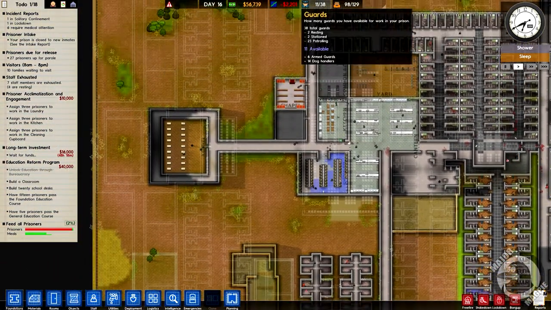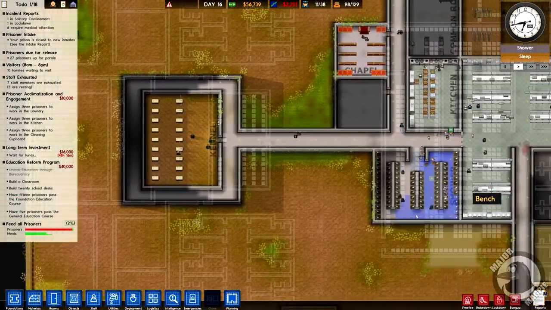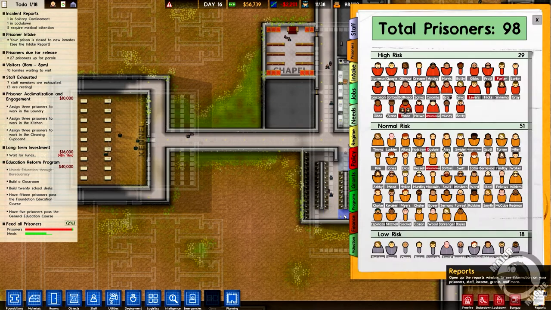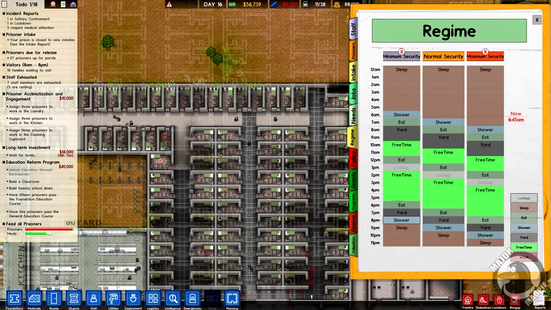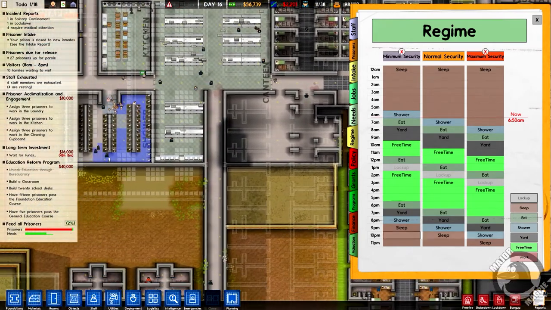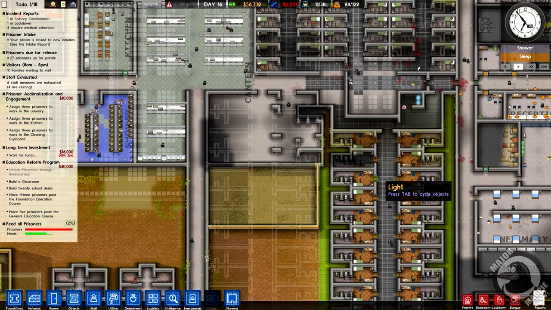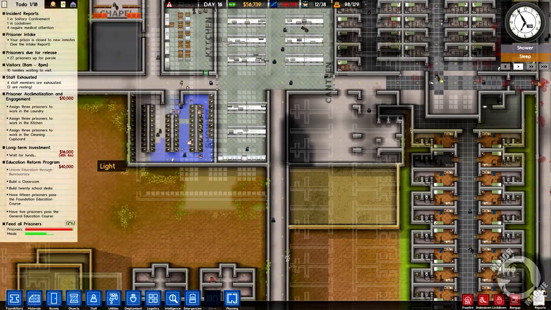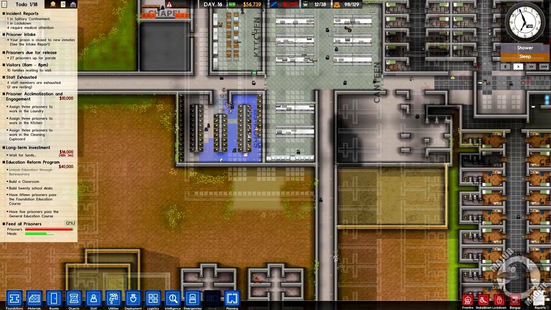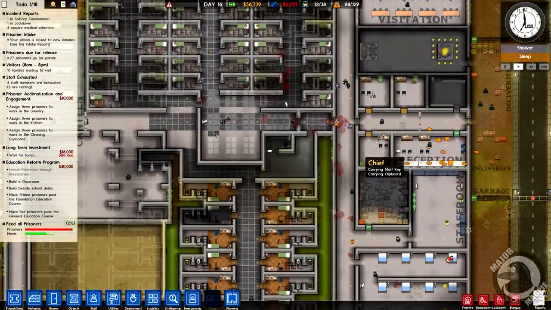I think we might have to rejig this as well, because we need to move the showers. I'm not sure when we do. If we take a look at our regime, we've got shower time there at 8 PM, 9 PM and 10 PM for the different risk prisoners, with different security. But I'm not sure if they'll use the showers that we've put within the cells, or whether they'll actually still look for a shower room. So we'll have to wait and see with that.